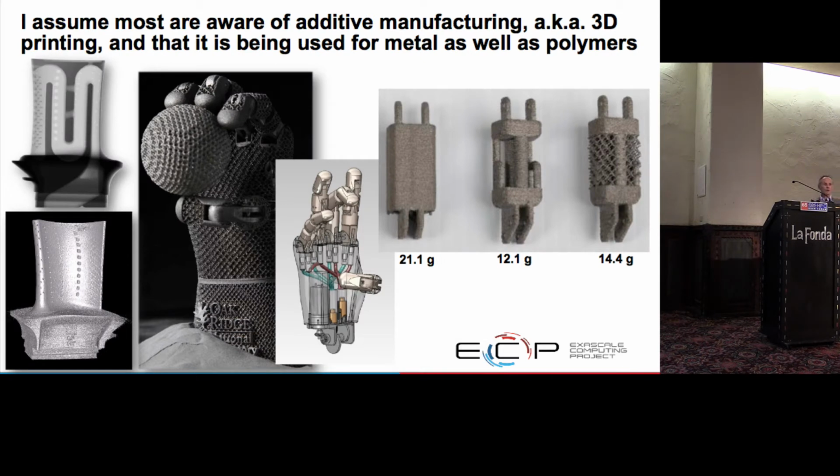So I assume most of you are aware of what 3D printing and additive manufacturing is doing, but it started really taking off maybe 5 years ago or so with a lot of polymers and toys and things like that. Then you started seeing some medical applications, prosthetics and things like that, but still mostly metals. But really, what has taken off in the last few years is metals, and you see a couple of examples here of the kind of things you can do with it: putting cooling channels inside, building a turbine blade with internal cooling channels designed in from the start. These robotic hands that you make the whole part in one fell swoop with internal machinery.